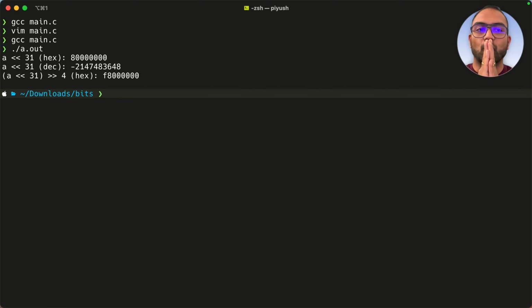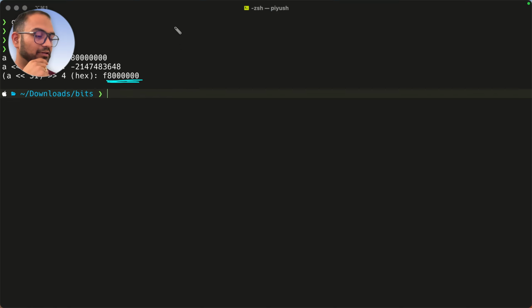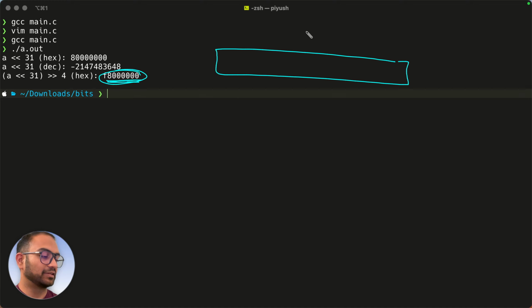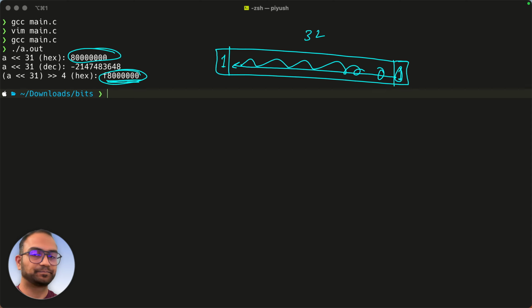Okay. What do you observe here? Notice this. And let me pull myself here. Isn't this strange? And if you're not yet in awe of what happened, well, we had 32 bits, 4 bytes, signed number, 1 was here. We moved it all the way to the end. Fair? So 0 0 0 0, all the zeros, that is what we see here.